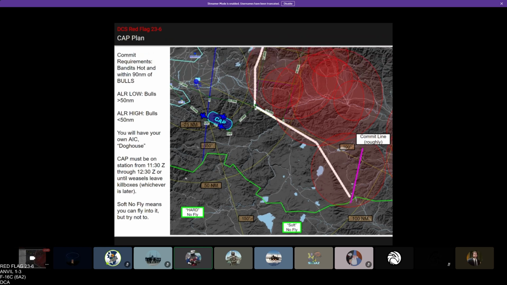We've got the hard no fly, so we don't want to just go flying into South Country. But if there's bad guys nearby and you do a crank and defend out this way, our ambassadors in South Country are prepared for that. ALR low, we don't want anyone to die to the east of this 50-mile line. ALR high, we expect you to kill these guys. If there's bad guys within 50 miles, you have to kill them even if you sacrifice yourself, because we don't want them to start pushing and killing everybody who's doing weasel work up here.